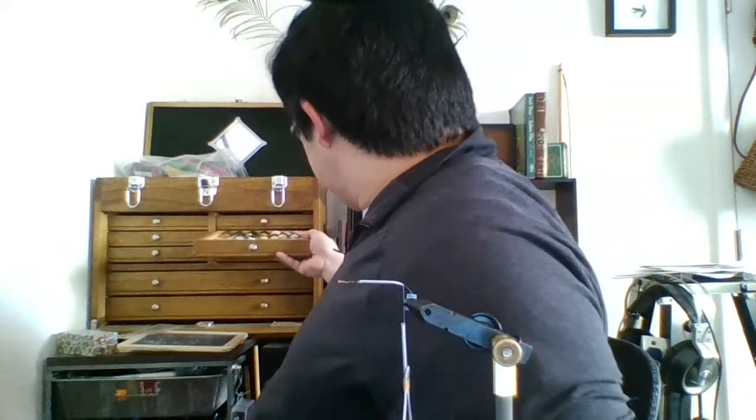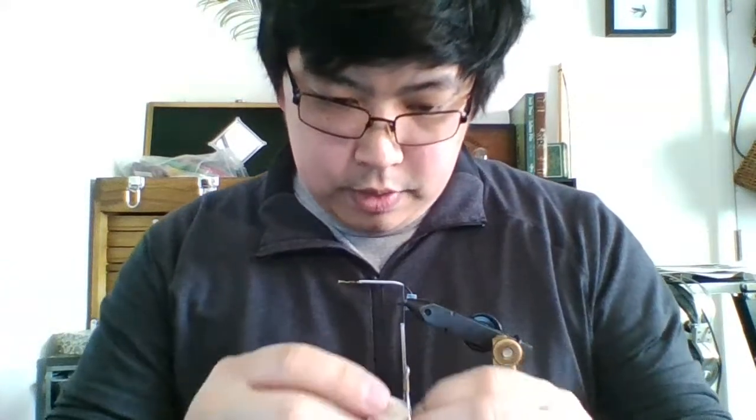I have some very fine flat embossed silver tinsel. However, that's less ideal in this application because I really want something kind of bright on the end for the tag. So I think what I'm going to end up using is this extra fine round. All right, I'll have to find that later. Anyway, this extra fine round will be fine. It'll just be not quite as bright, maybe a little frosty looking. But that's okay.